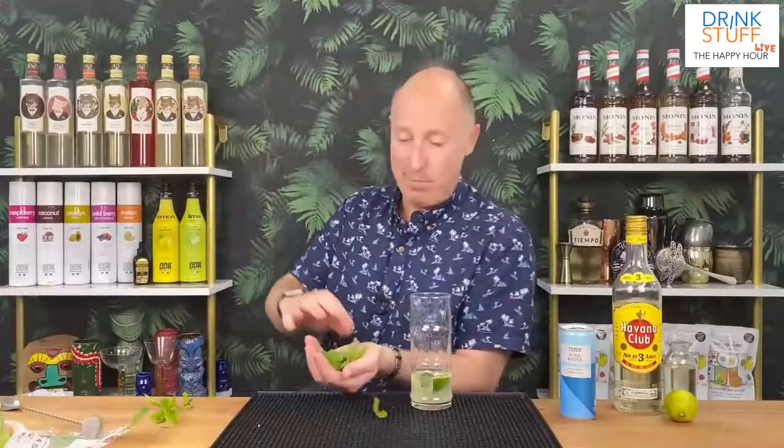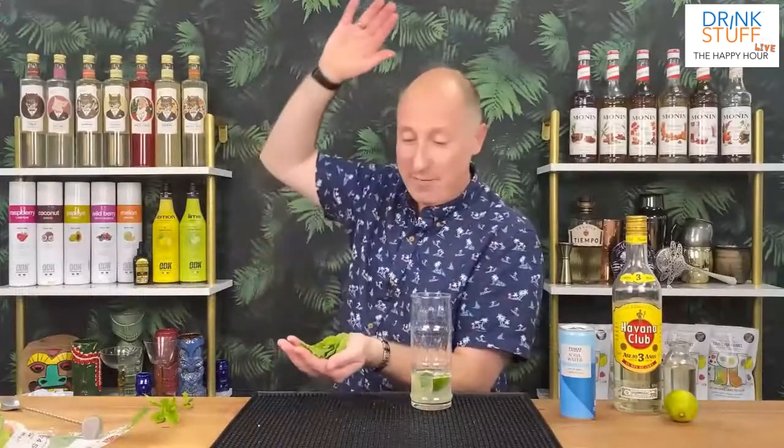All we need to do, and the women absolutely love this, pretend it's their bloke, palm your hands, give it a spank. That's it. You send a couple of mint leaves flying and we just pop them in. That spank will just awake the aroma, and that's all you need to do with the mint, all right? And already it's like doubled in aroma. It just smells amazing there. So we don't need to do anything else with the mint apart from spank it and muddle it, all right?